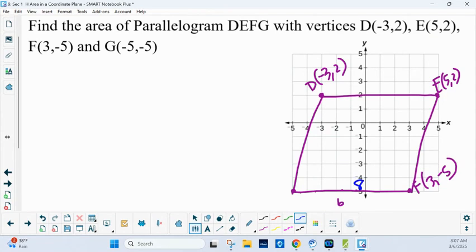And then your height just has to go from the base to the other side. You can go from the corner, from a vertex, down to the other side. It could technically just go from base to base as long as you're creating a right angle. It just has to create a right angle as it meets the other side. So either way, and nice, they're vertical, so we can count them. How long's the height? 7, so there we are.